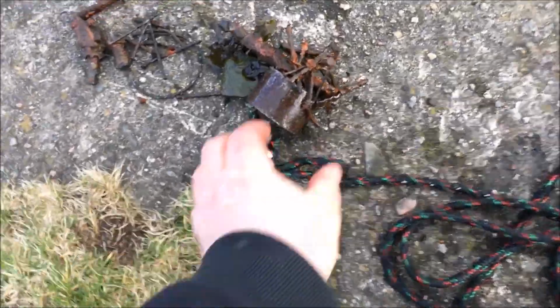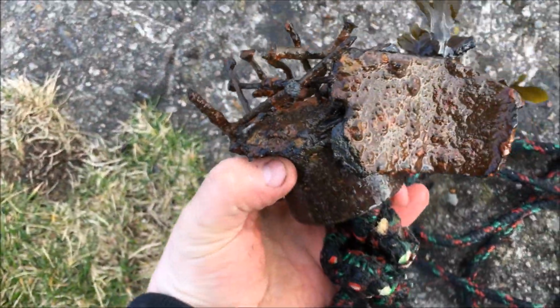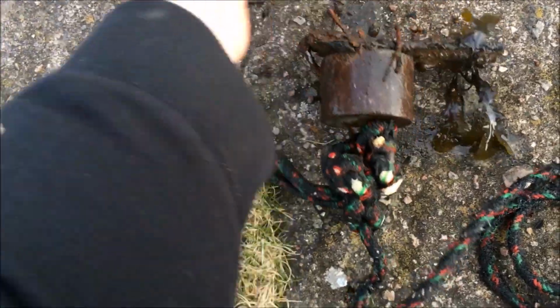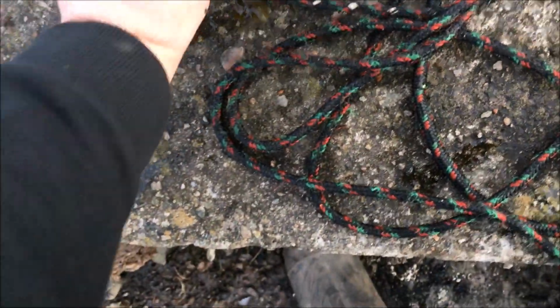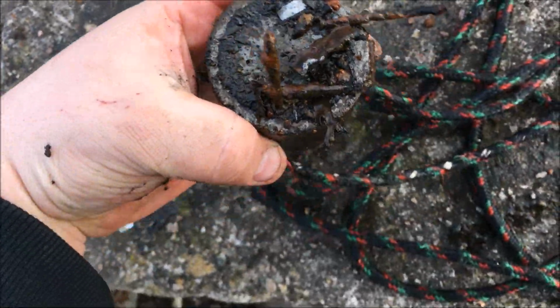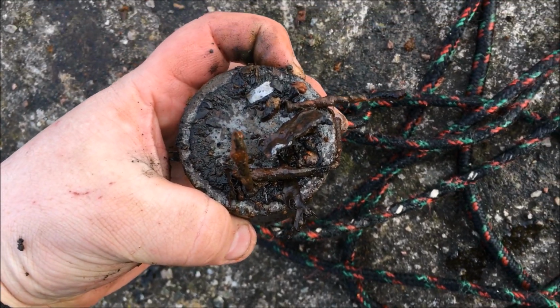Well, it looks like I've hit a mother lode of iron here, look at this, eh? Big bit of a clamp to something, I think that is. Nail, bolt, nails, big bit of iron. I thought that was going to be a spanner when it came up as well. There you go, some more bits of metal, so we'll get that off and we'll cast in again.